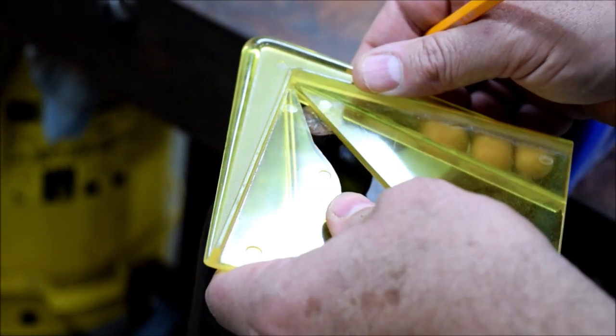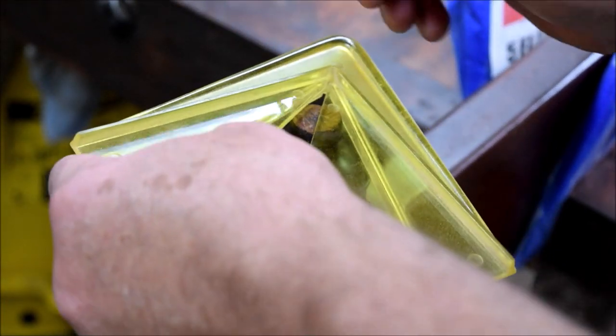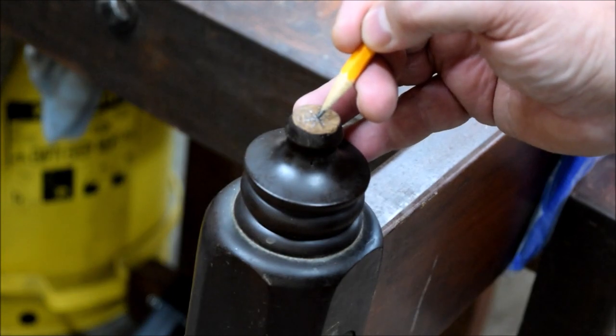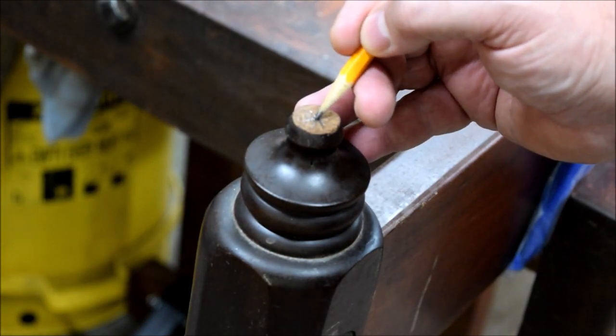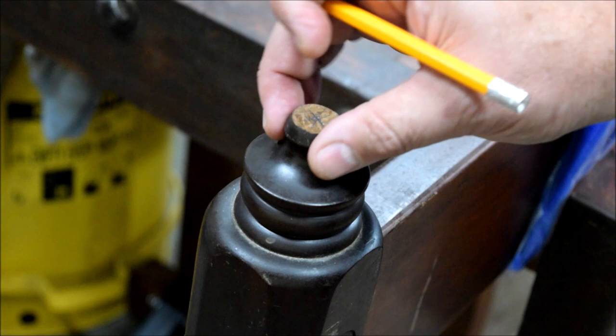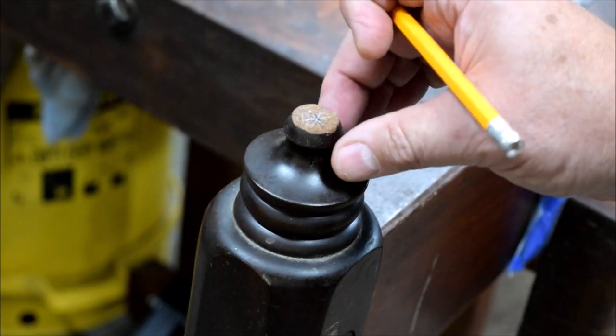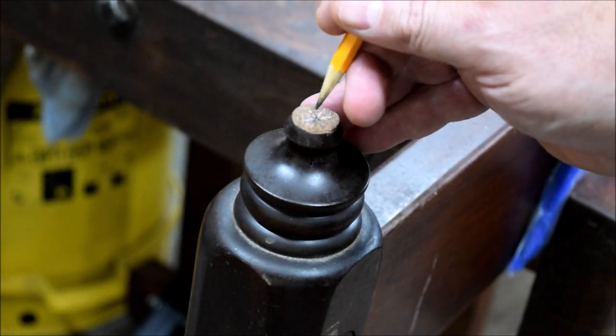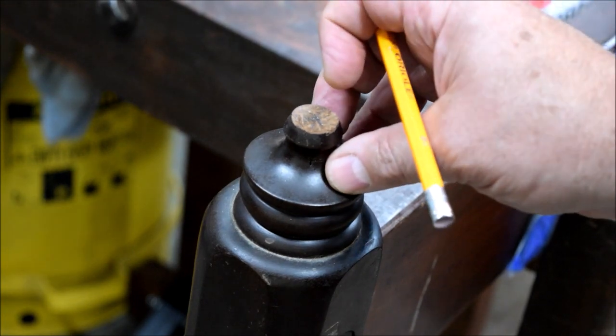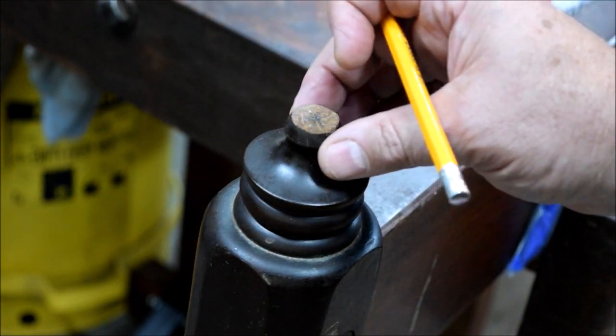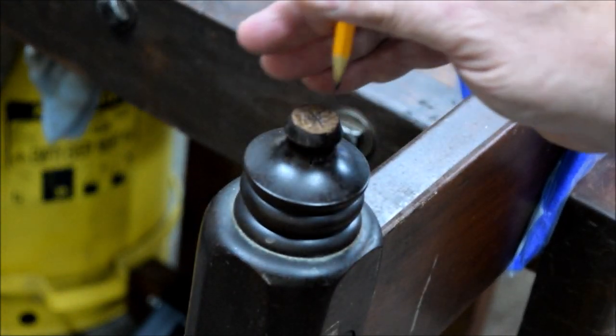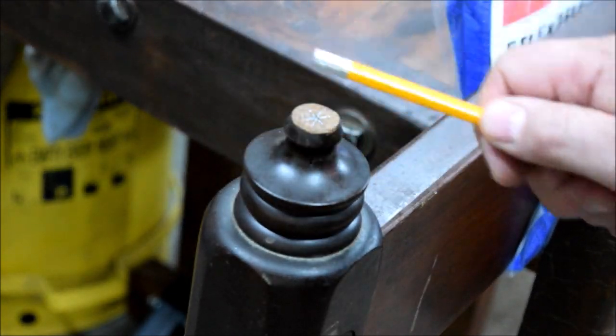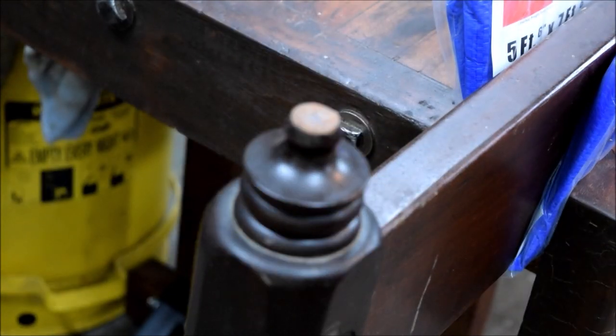This goes on here, you trace this line here, trace a line here, trace a line here. And where those lines intersect should be the center of this dowel. Now, this is not perfectly round and that causes an error here. So sometimes when you're using this tool, particularly on an antique that doesn't have a perfectly round surface, you've got to use your judgment and use your eyes. But in this case, I think we're pretty close to where we want to be.